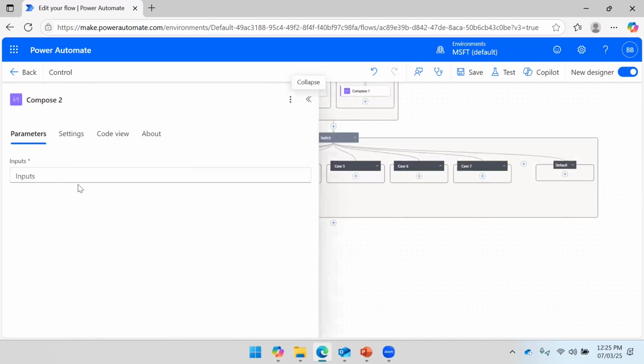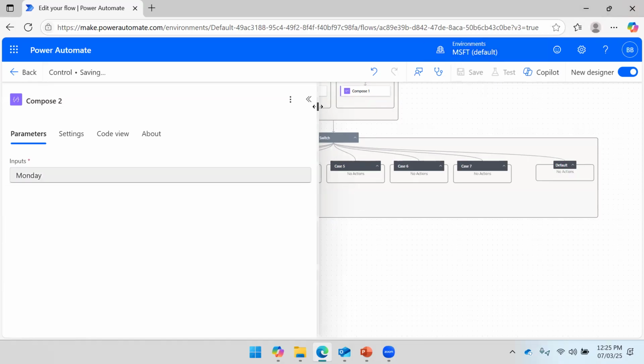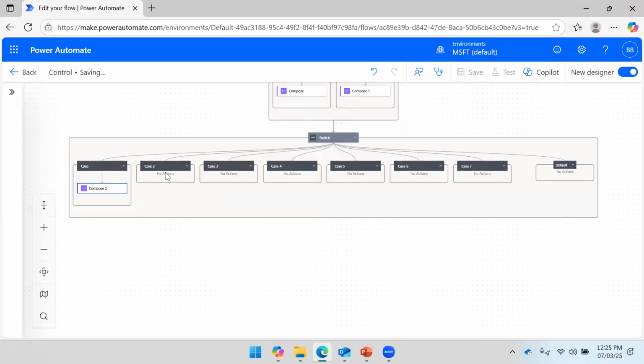Okay, I'm not going to perform any action. So I will say input, input is Monday. I'll just say this is if the day one is this.